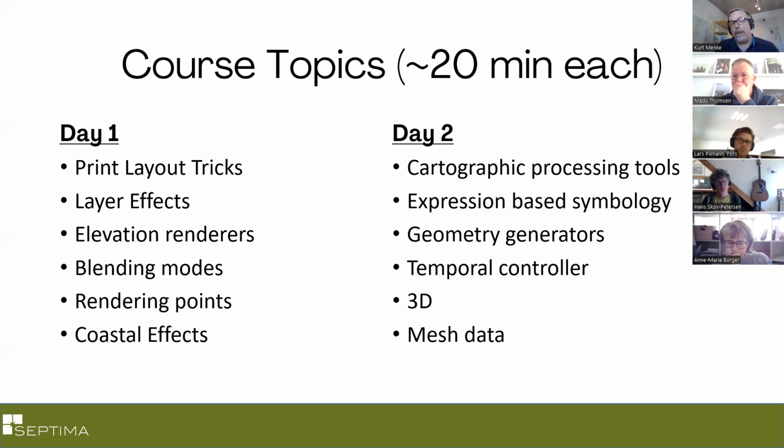And then we'll look at mesh data, which is a new data model that's kind of exciting. If you've ever heard of triangulated irregular networks, it's kind of similar to that. We're going to look at some weather data for some large Danish storms and see how we can symbolize that. It's also temporal data, so that'll tie it together into the temporal controller as well.